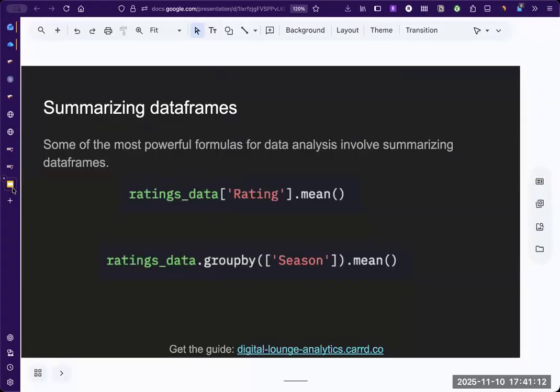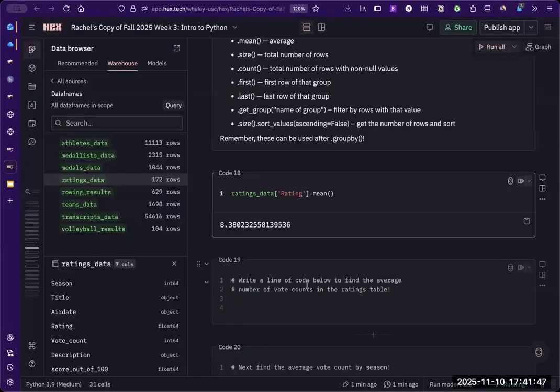All right, now that's taking the mean of our entire column. We might not want the mean of our entire column, but we might want the mean for individual subgroups or a sum, etc. So for example, if we want to find out what the highest rated season is, we would need to group our ratings data by season. So for that, we can use a method called .groupBy. .groupBy works, you give it a list of one or more columns that you want to group your data by. So in this case, we're just going to go ahead and group it by one column, our season. So that will look something like this.